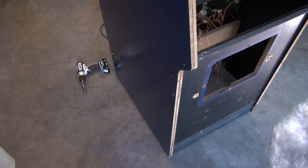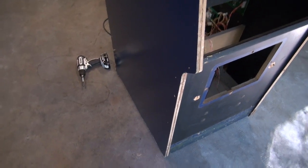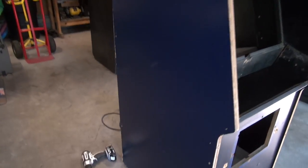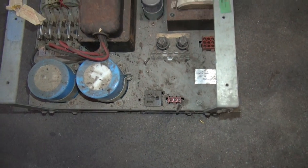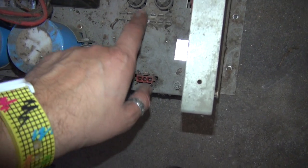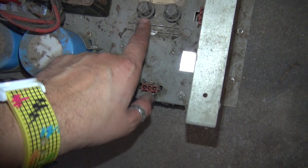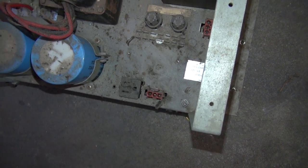Okay, so we got the T-molding off. Cabinet is now officially really stripped. I did pull the suitcase out, the transformer assembly down here. We're gonna clean that up real good. I did take photos though, because there's three wires that went right here, and I wasn't really sure if they mattered, but I did try to document that.